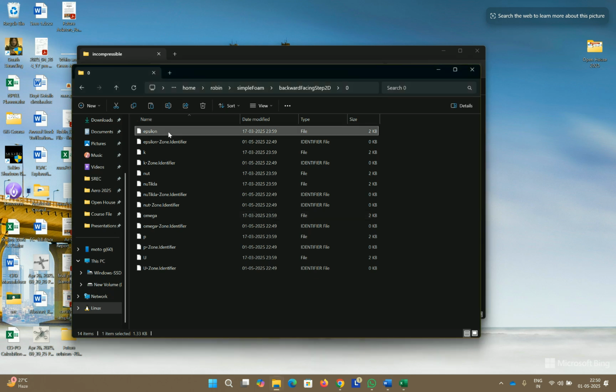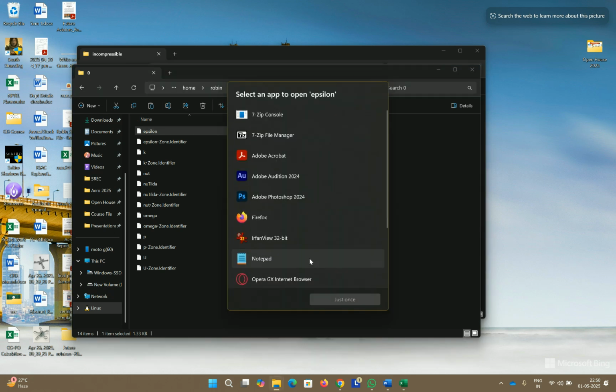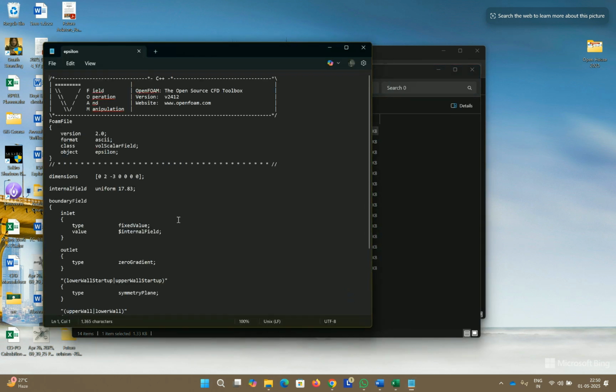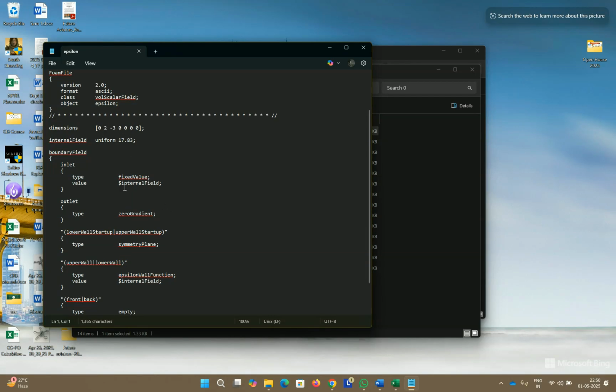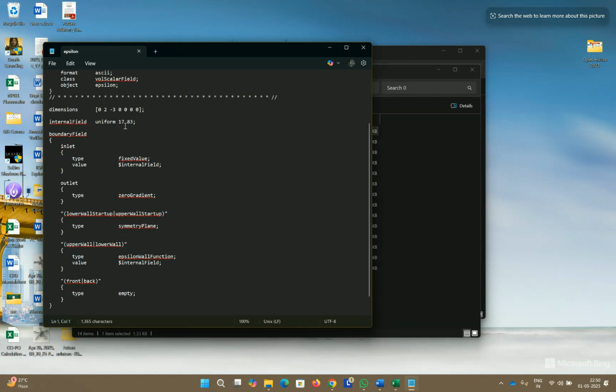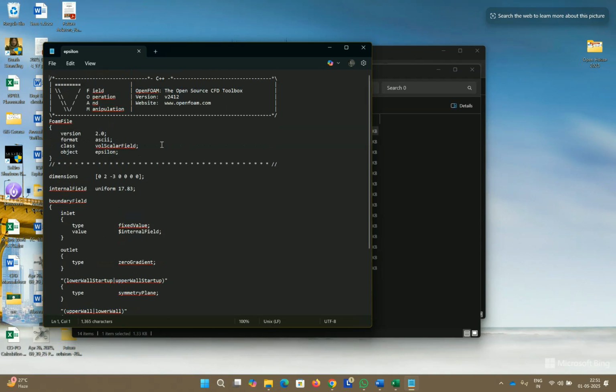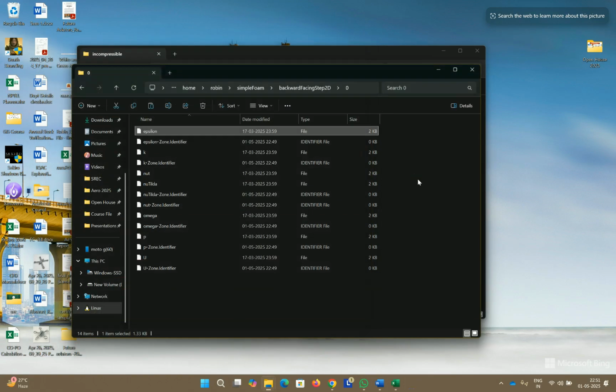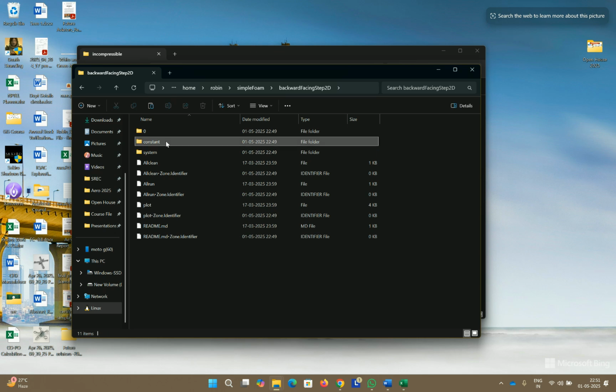you can see this is the object omega, and it has a fixed value which is from the internal field of the flow. Okay, so like that you can set it up. Similarly, if you go to epsilon, now this is epsilon, again it has a uniform value of 70.83. This is in the internal field as well. So all of this has been set prior to our analysis. You can change it if required.